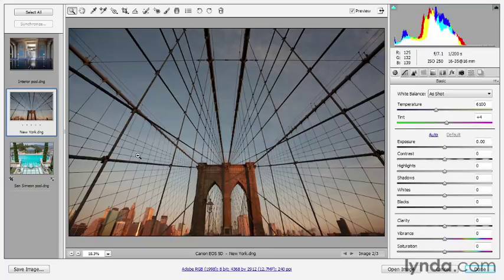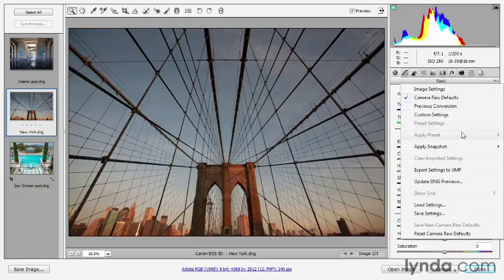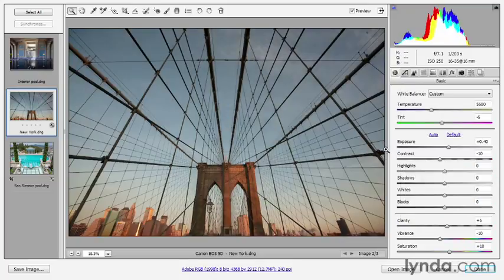I'll go ahead and switch over to this image, newyork.dng. And this is a photograph that comes to us from Chris Orwig, a fellow trainer here at lynda.com. And notice that it does have some barrel distortion associated with it. So you can see this horizontal line up here at the top of the image bend upward in the center, whereas it should be absolutely horizontal. All right, let's start off by correcting the image. I'll click on the flyout menu icon, choose Apply Snapshot, and then choose ACR7 Conversion. And we end up with this brighter version of the scene.